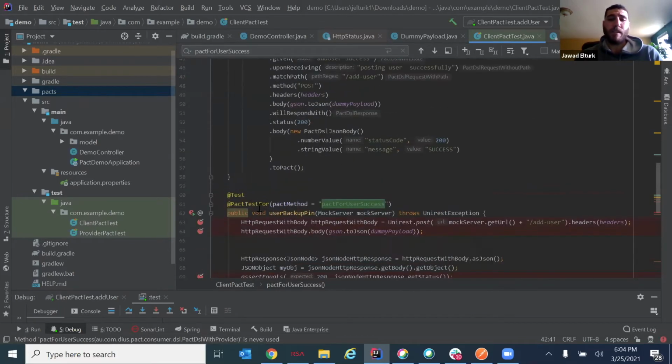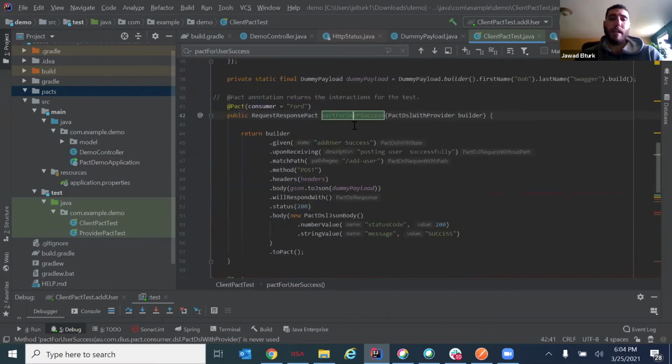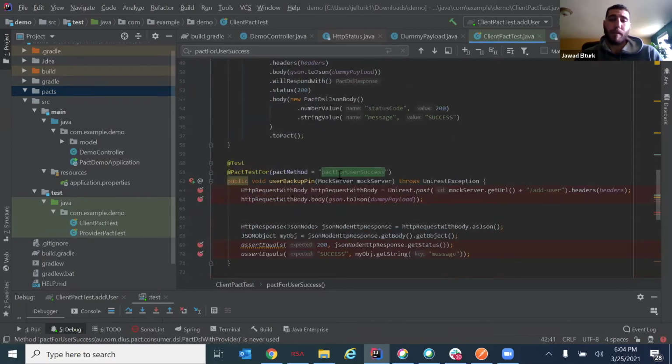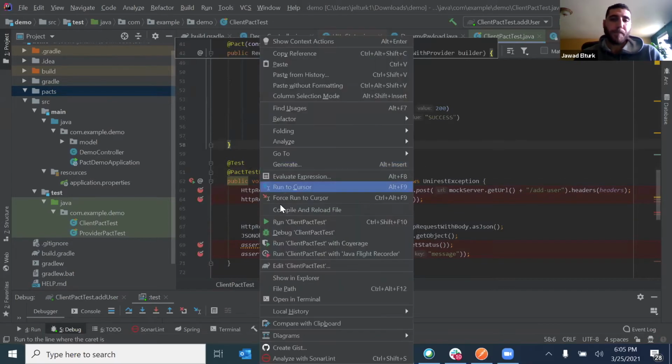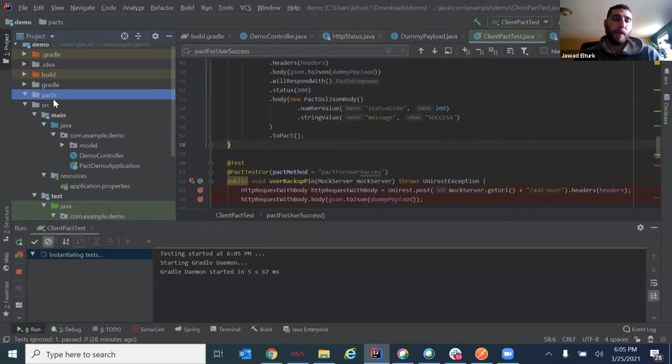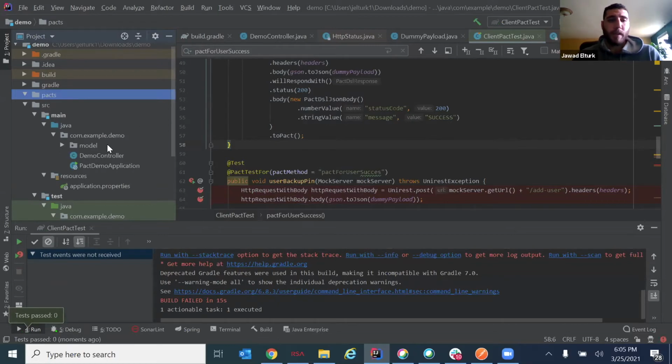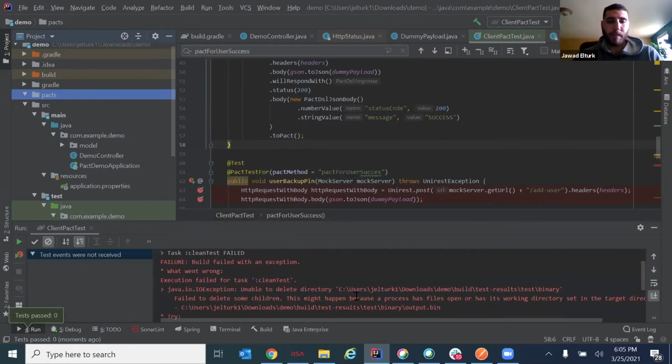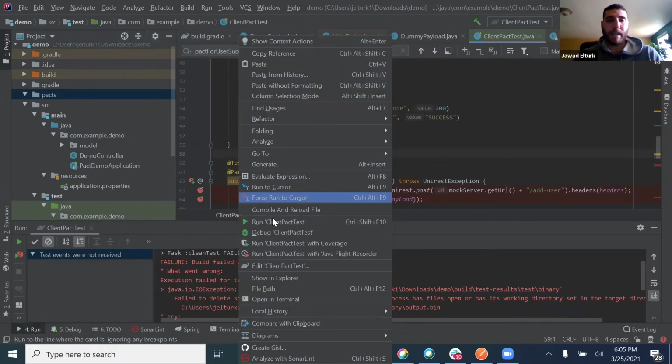So if you decide to go for the pact method and your names are not the same, this will probably throw an exception. Let's do this and I'll show you. So I'll run my test here. As you can see, I deleted my pact, I can actually delete this folder as well, and it should generate it for me. This will test now. Okay, but of course it failed because it cannot find the directory. So I'm going to set this back to what it was.